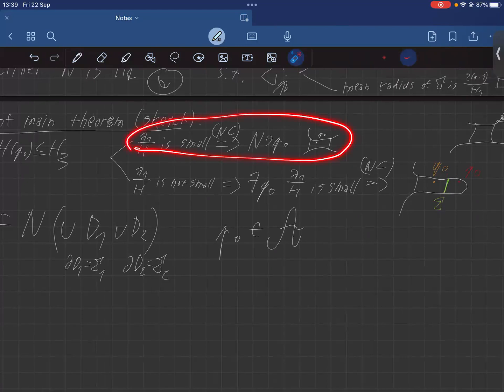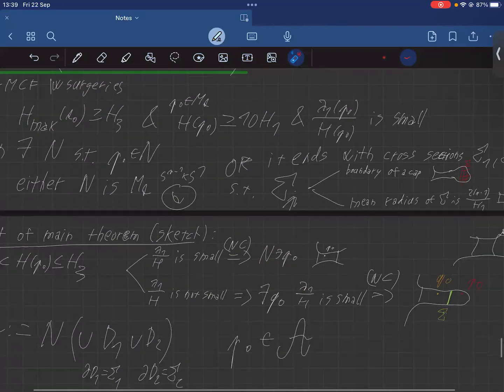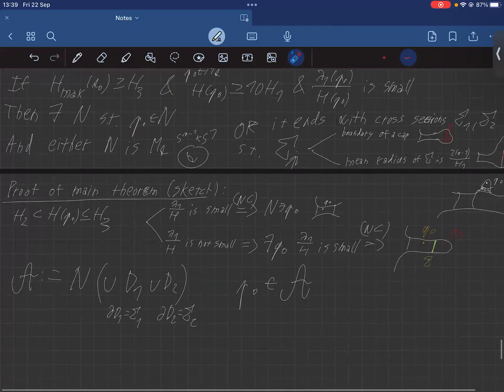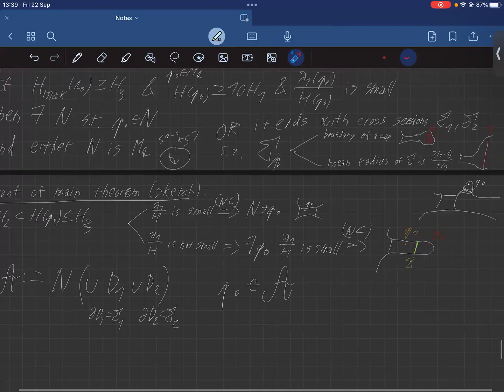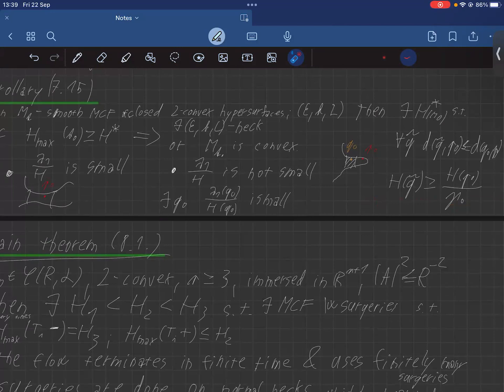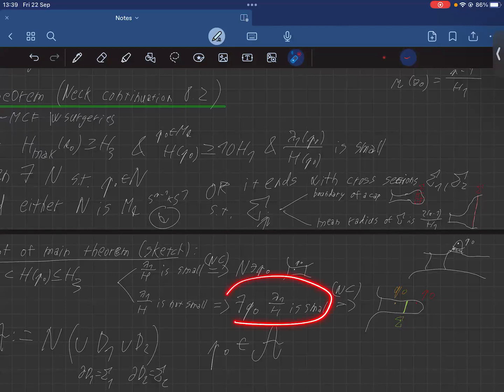So in the first case, I think it's pretty obvious, right? Because the neck continuation exactly tells us that P0 is in the neck. That's right here. And if we are in the second part, if the ratio is not small, we know there exists Q0 somewhere nearby. And by nearby, I mean in this sense, which I mentioned above, that whenever we are nearer than Q0, the curvature hasn't dropped. So we make a neck around Q0, and I'm claiming that the P0 is actually in the cap whose boundary is our sigma.